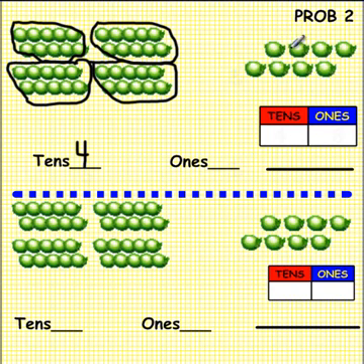How many ones? 1, 2, 3, 4, 5, 6, 7, 8. So you should have placed the number 8 right here. Now what does that mean? Well, that means we have 4 tens and how many ones? 8. But let's write down what that number means here. 48. 48 means you have 4 tens and 8 ones. Hopefully yours looks just like ours. Please pick up an eraser and erase the screen, and we'll have another student come up for problem 3. Thank you.